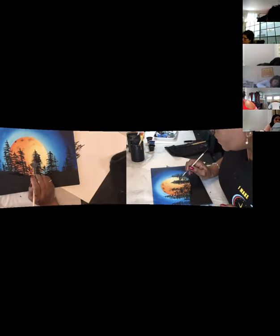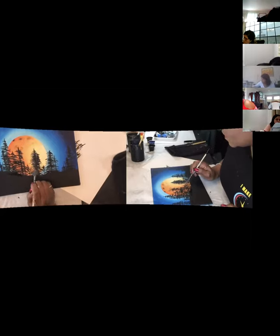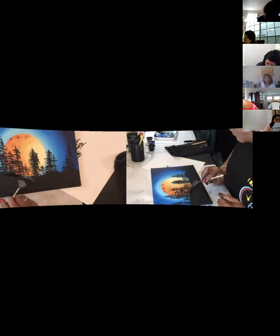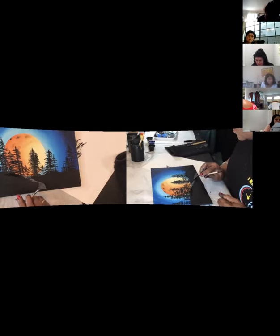Right on the edge. And then we could make it like a little valley, just lightly touch right here in the center. It's like you're making that little path that was there before. If you're not sure where those lines go, just go ahead and put your tracing paper back on top. You may be able to see the raised area of the carbon paper. It'll show you how to make that curve. And as it goes away, of course it gets lighter and you can't see it anymore. And then maybe just dab some light here and there.